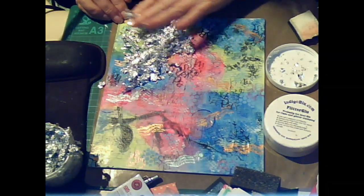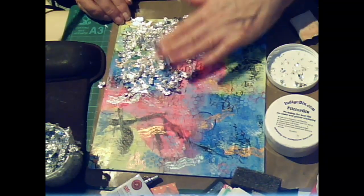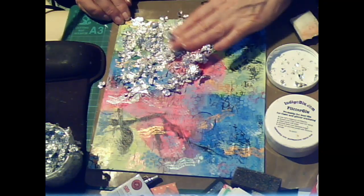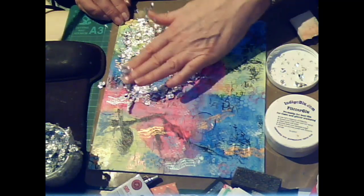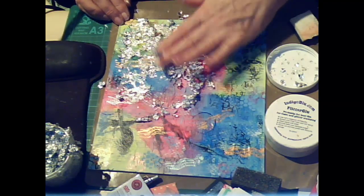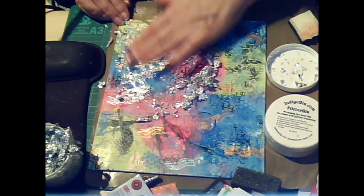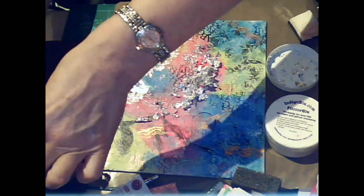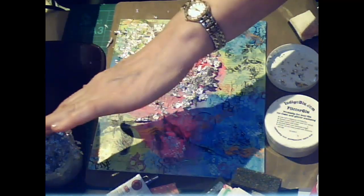You just gently rub it onto the image with your fingers and make sure that you get it in all the places where the glue is. My fingers are slightly sticky from when I applied the glue to the pad, so the flakes are sticking to my fingers as well, which wasn't really a very bright idea. This is a messy job. You don't want to sneeze or have an air fan or anything near, because the stuff is so light it just flies everywhere.